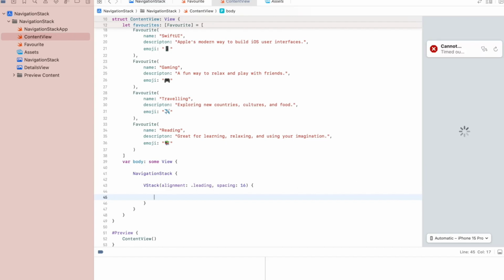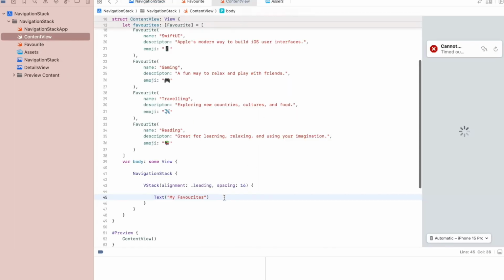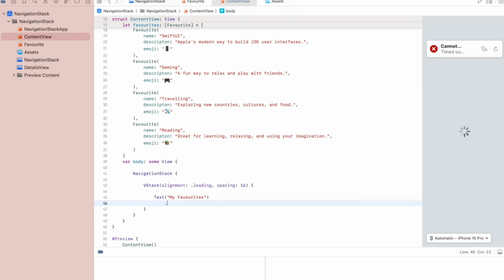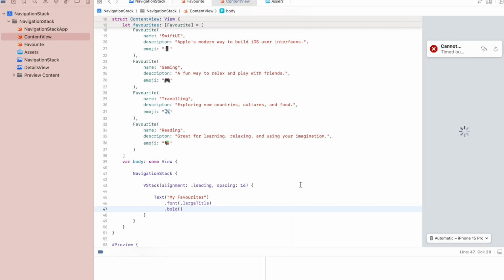Next thing we need to do is add a text element, which will include My Favorites, so it will resemble this as a heading. Text My Favorites, .font large title. And then we style My Favorites by using bold.